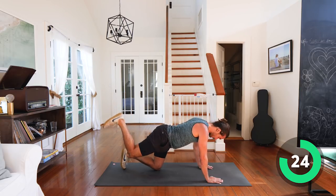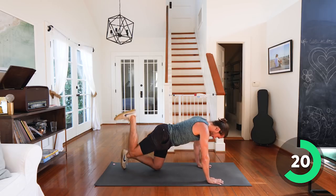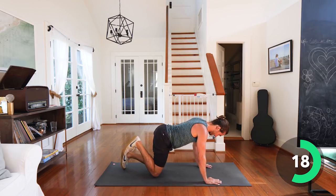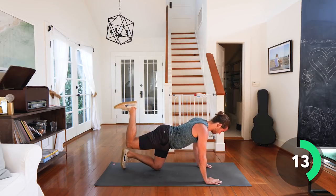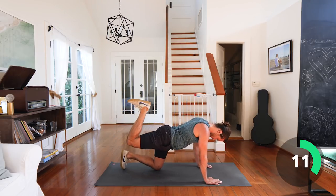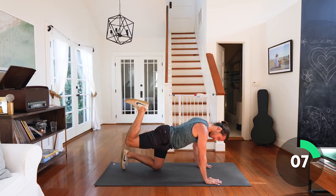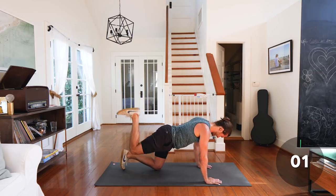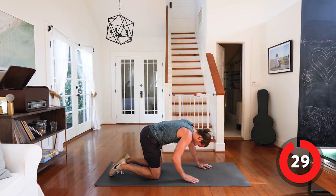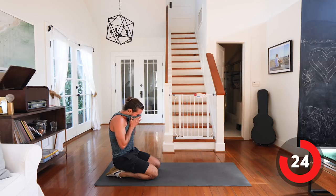Squeeze that foot. So squeeze your glute and push your foot up towards the ceiling. Squeeze. Come on. You should be feeling that in your glute. Massively. Right, same again.